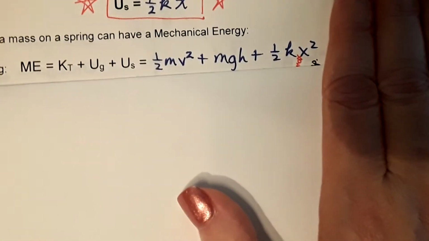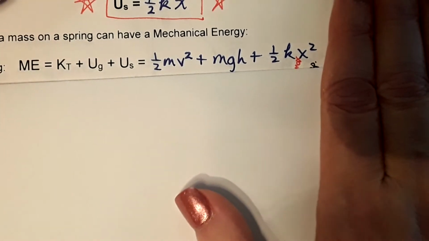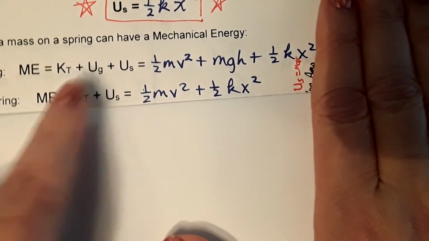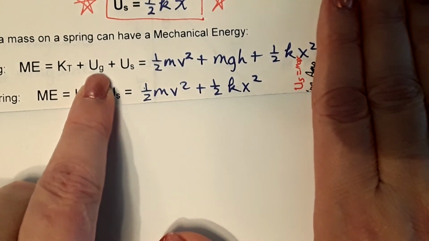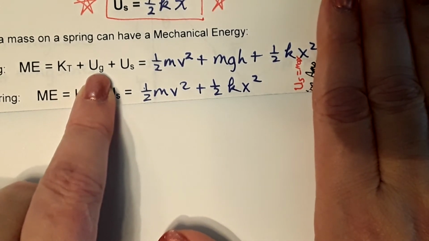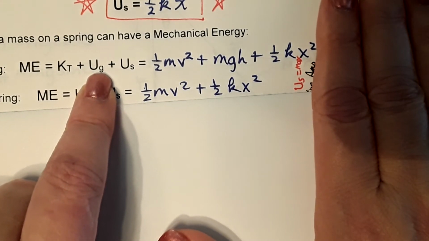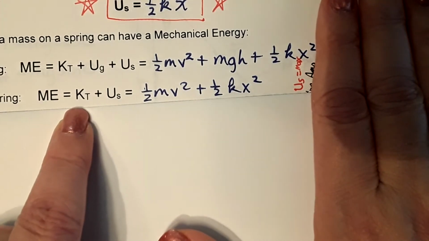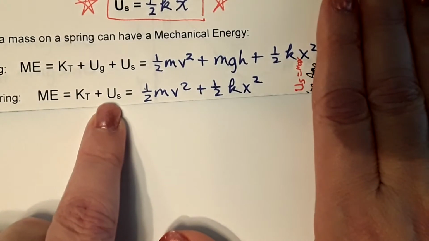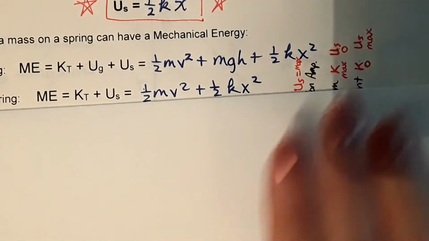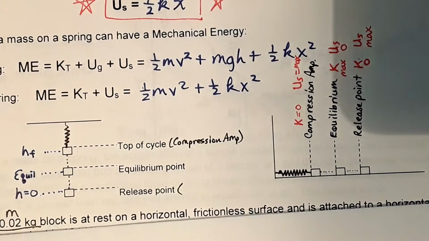Okay? What if it's, however, a horizontal spring with a mass on the end on a frictionless surface? In that case, you wouldn't have gravitational potential energy because the mass is moving horizontally. It's not going up and down. So if you set the 0 height for the gravitational potential energy to be the height where the spring is located, then it never has any gravitational potential energy. So we just have translational kinetic energy and elastic potential energy: 1/2 mv squared plus 1/2 kx squared.